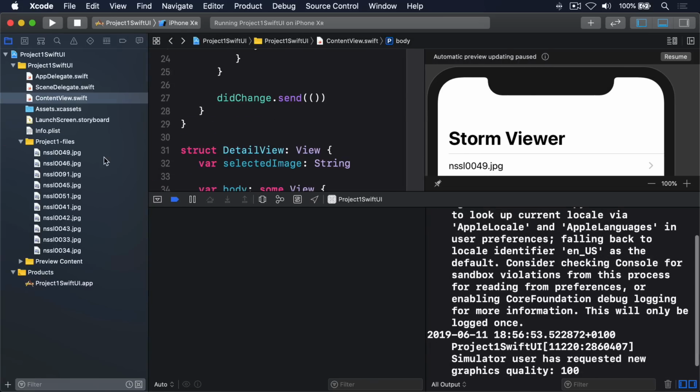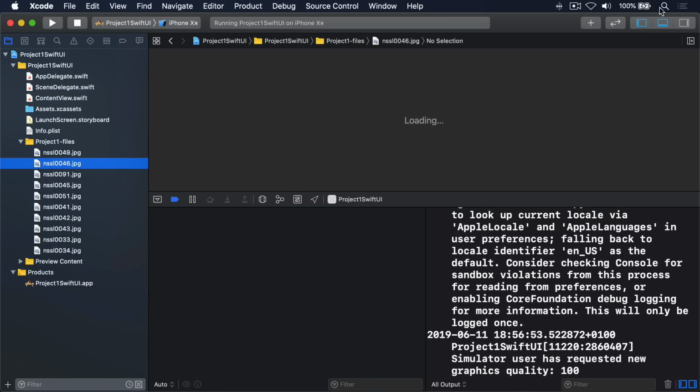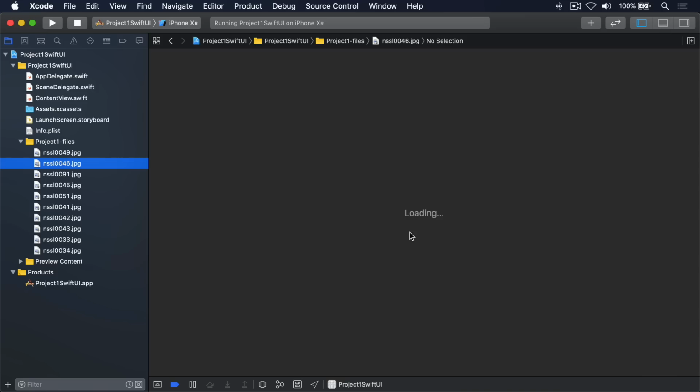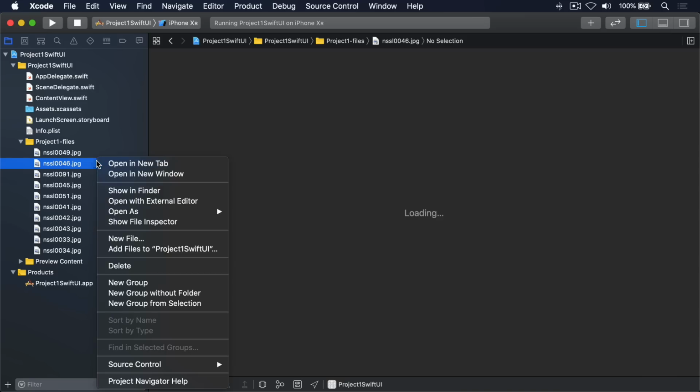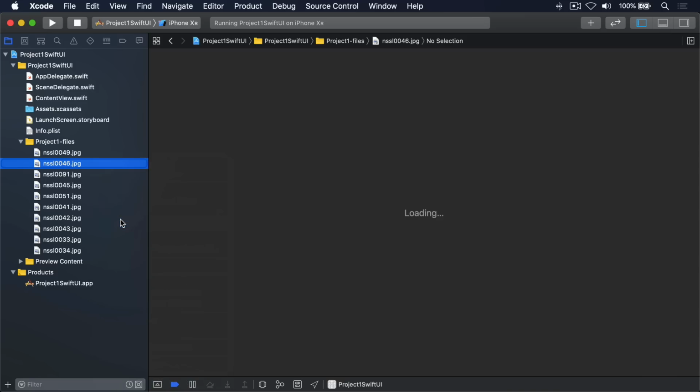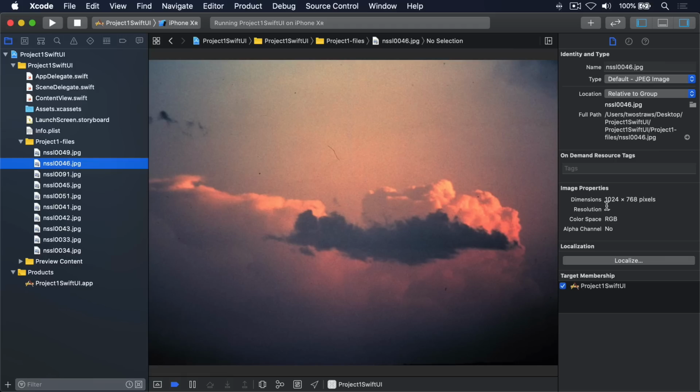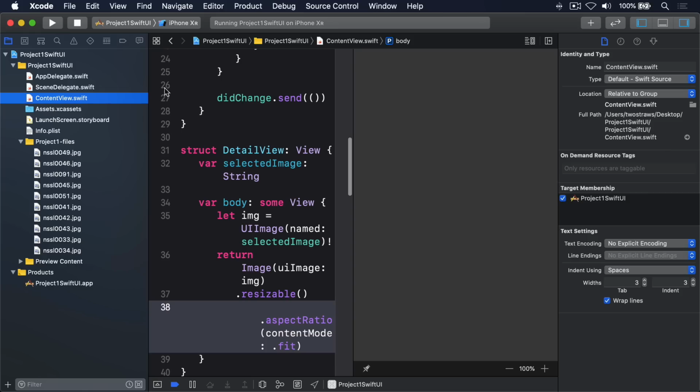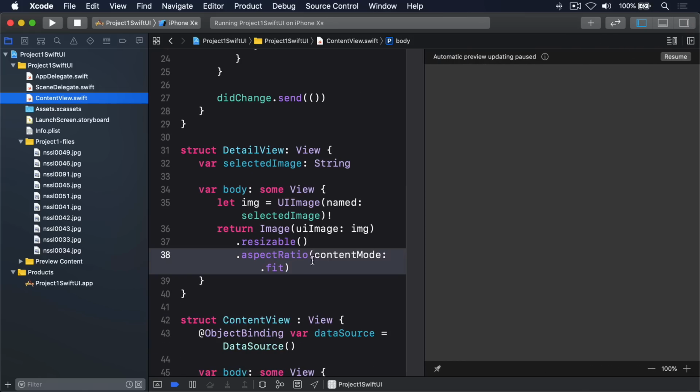If I show you the pictures again, this thing here, if it's going to load. Not going to load. Okay, let's try the file inspector. Oh, there we go, finally loaded. There we go. You can see it's 1024 by 768. So it's got a 4:3 aspect ratio. It's not 1:1. And it's a small bug in SwiftUI basically at this point. The aspect ratio fit just does not work correctly, but that's okay. As again, it's a nice little workaround.